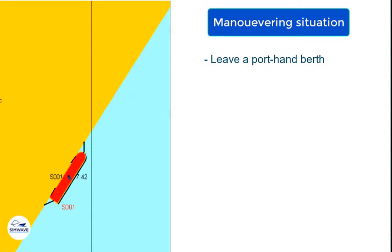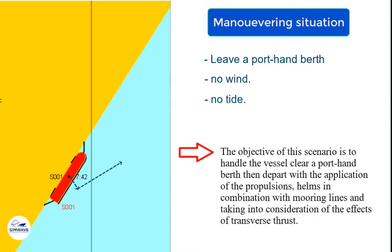This simulation run demonstrates how to handle a ship berthing on a port hand berth in calm weather conditions. The vessel is equipped with a right-handed propeller. The objective of this scenario is to handle the vessel clear of a port hand berth, then depart with the application of the propulsion and helm in combination with mooring lines, and taking into consideration the effects of transverse thrust.